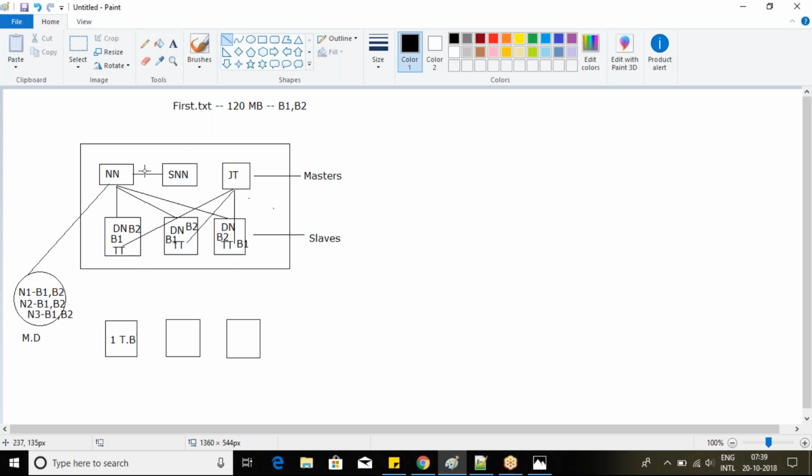This metadata is going to be stored in the name node. The name node will not store physical data. Here b1, b2, these are the physical data, right? Physical data is always stored in data nodes, and these blocks are present across multiple data nodes. We can say a logical representation is stored in the name node. Is the doubt clear, Suresh?